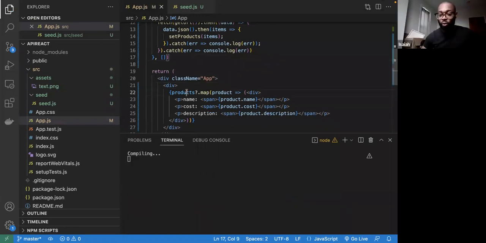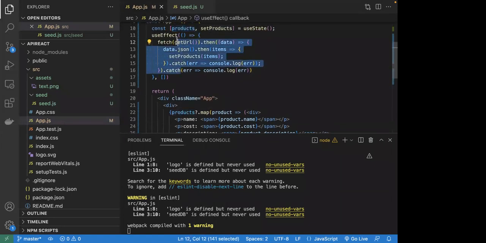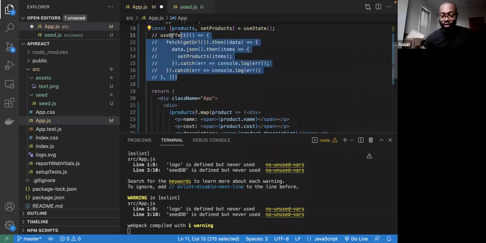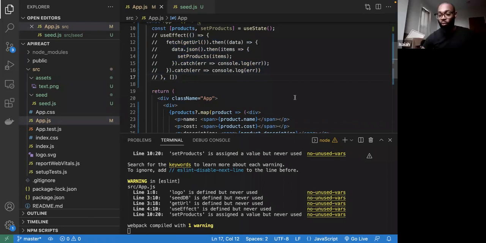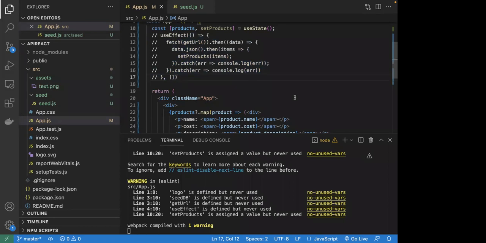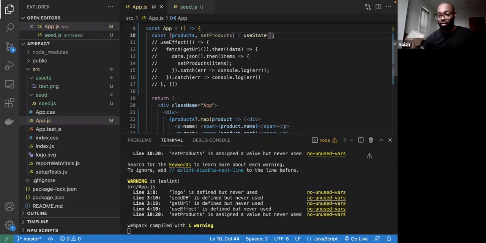All right. So how do I know what products is right now? Let's say I never used this useEffect. What is products? Products is like an empty string. Where do you see that in the code? How do you know it's an empty string? The default value of the useState. But that's just nothing. Exactly, that's undefined. That's what the problem was. We didn't set anything.